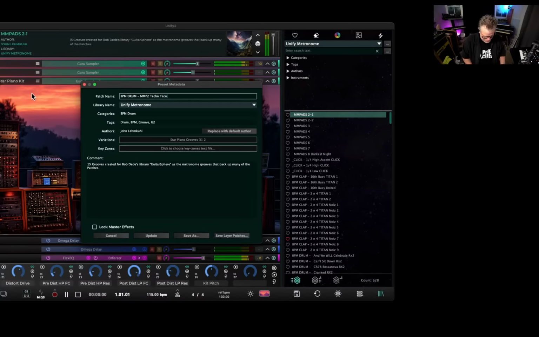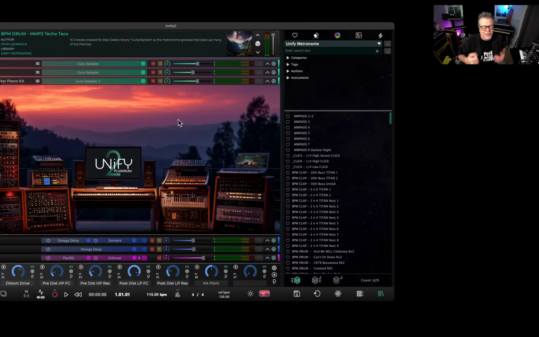I know the metronome's pretty sweet. There's so much, guys. You wouldn't believe what I want to do in the future, but it's really nice to have this as an added tool to integrate with your patches, so you can have it if you're playing live. It's really handy and stuff like that, right?